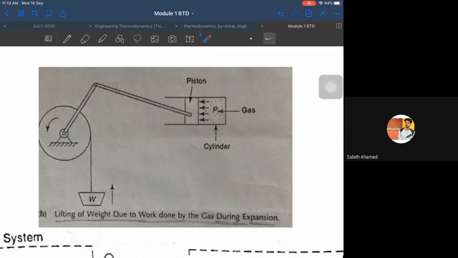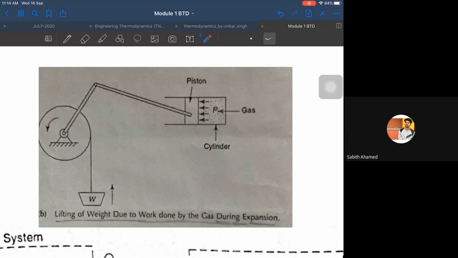Work done by the sole effect of the raising of the weight. The work done by, repeat with me, the work done by the system on its surroundings, where the sole effect external to the system could be raising of weight. Okay, that's great.